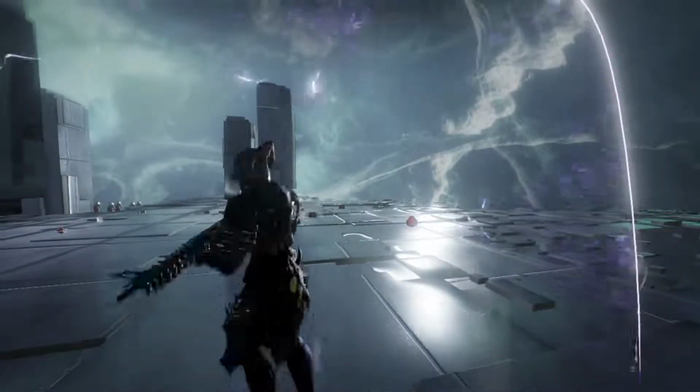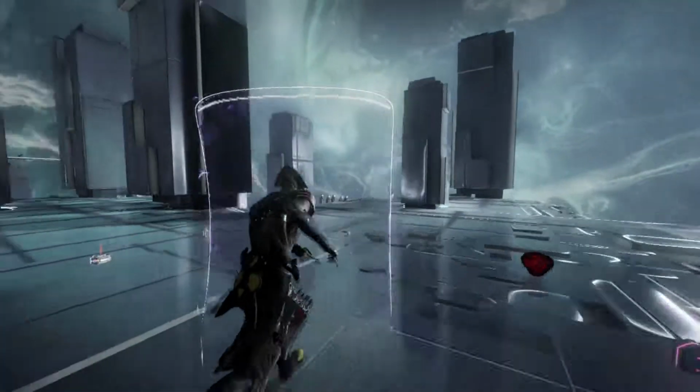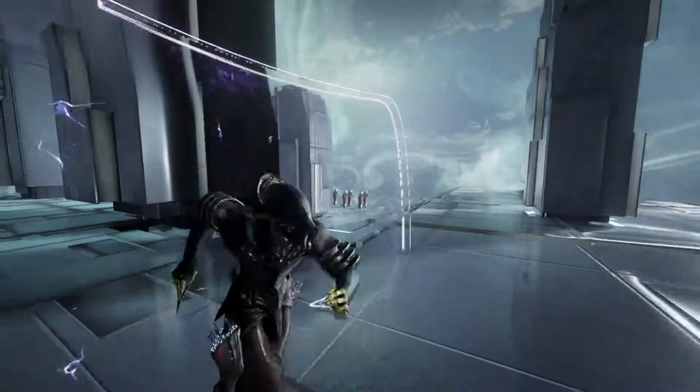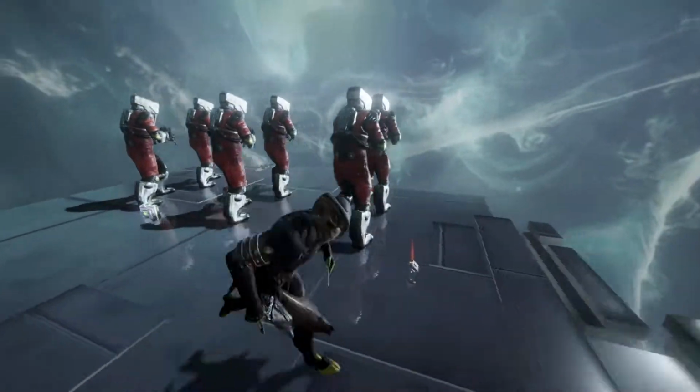And yeah. So let me see if I can. Oh, there we go. So as you can see, you can run around with it. You can move the shield, place it down, and this will last for its entire duration. And we have one more move to show you guys today, which is going to be our discharge.